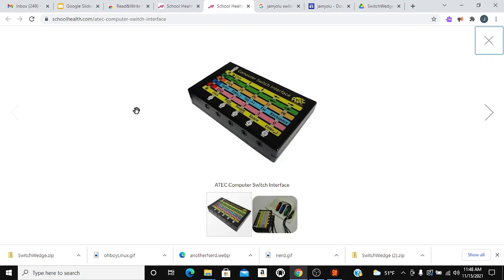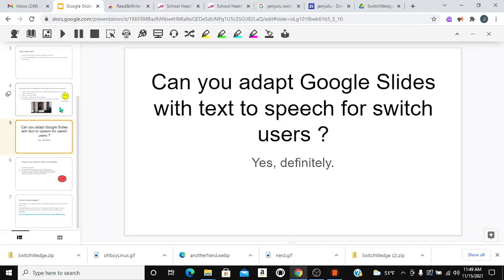So if you have a Bluetooth applicator switch interface by Praetorian, you can make that work, but the Praetorian switch interface doesn't send clicks, so you'll need the help of something like SwitchWedge to make it work.